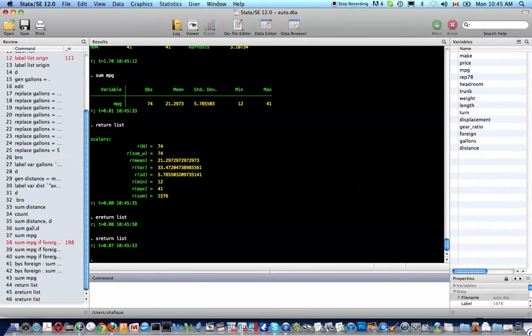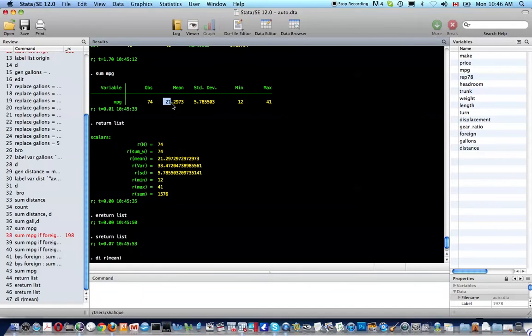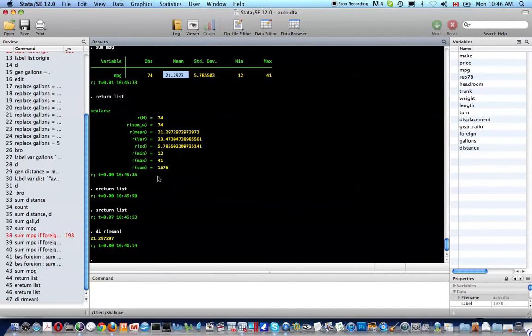Now the sum command didn't do anything with that. It's an R-class command, and it stored the results in the R values. But what's really cool about this is that you can actually have access to the mean and the variance and the standard deviation. So if we do this, dir mean, we can actually store that rather than actually having to go in here and copy and paste.